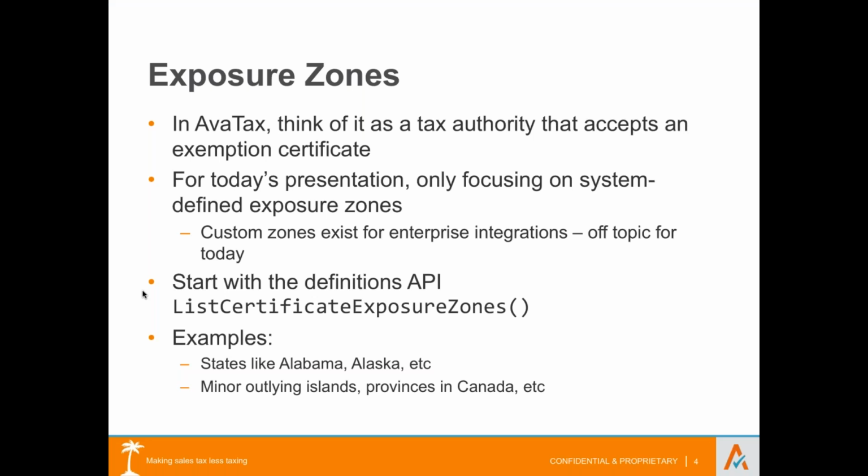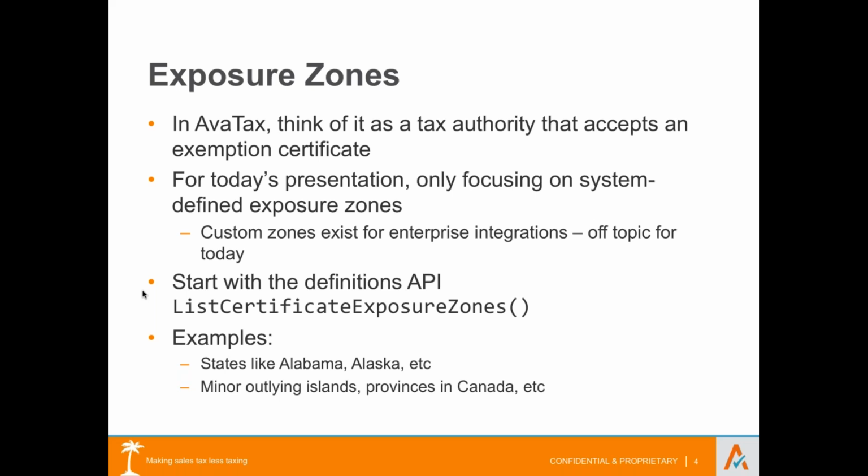First thing I'd like to mention is there's an interesting concept called exposure zones. Bob, why did you choose the name exposure zones? In the previous version, we used to just use states, but exposure zones are more about where your certificate is valid. It's a different word for zones in which your certificate can be valid. So it can be a state, as in North Carolina, or it can go down into various different jurisdictions.